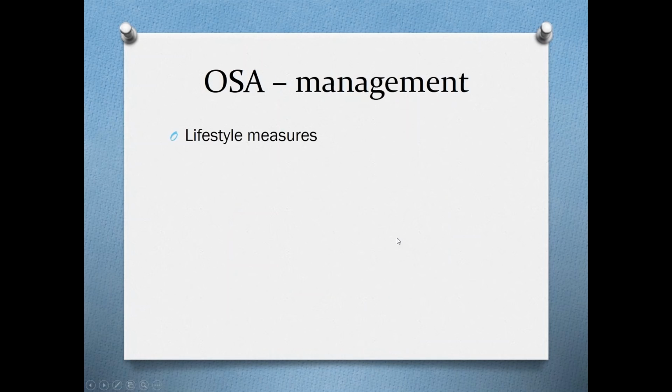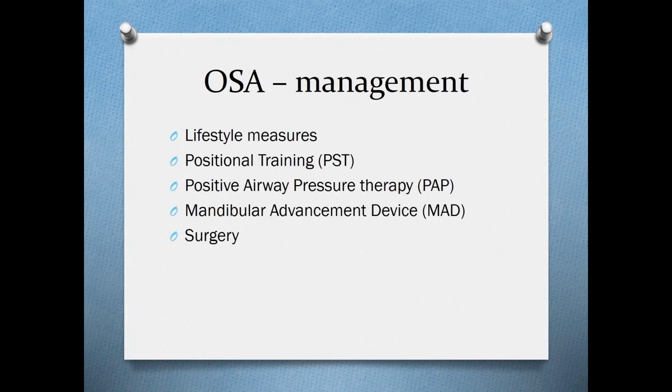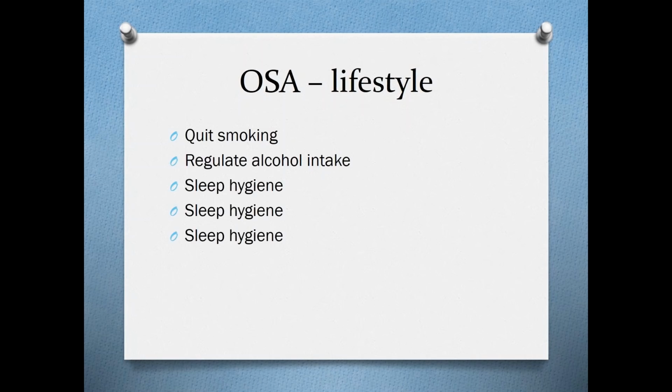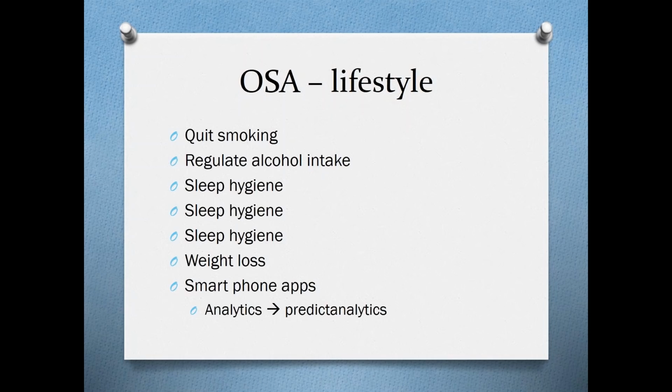Management. Primary one, lifestyle measures. Let's just go through that. So those are all the treatment options. Looking at the lifestyle: quit smoking, regulate alcohol intake, sleep hygiene, weight loss. And there are quite a few smartphone apps that can help with that. They're not medically graded, but they can still be helpful.